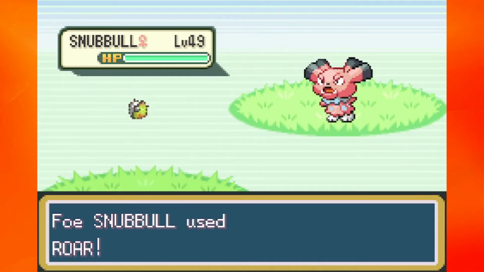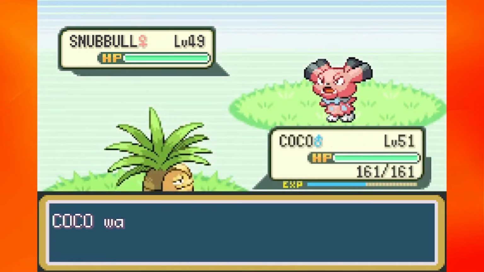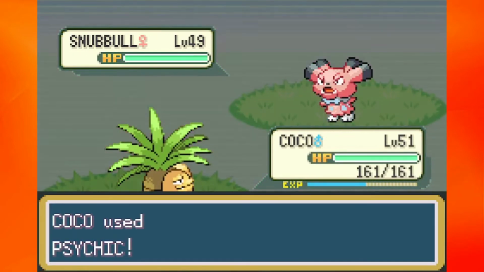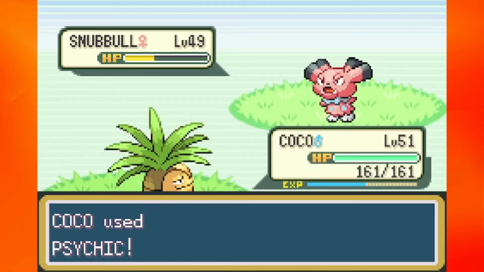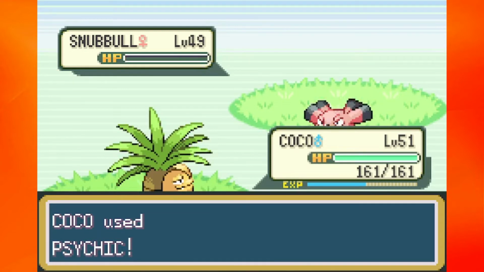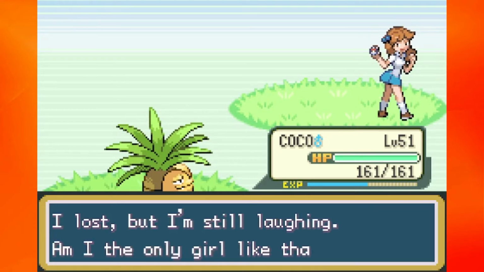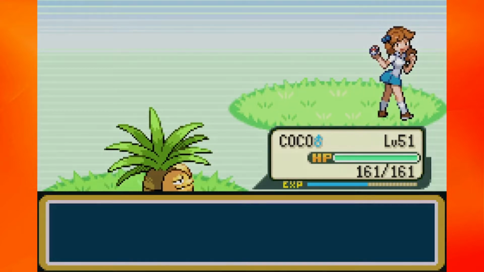And then you go for Roar. Dude, come on. Alright, you know what? Coco's fine. We're gonna hit you with Psychic. Maybe it'll be a one-shot since you're just a little baby. You know, you're not a Granbull. Also, Fairy-type is not a thing, so these things are still Normal, of course. And great, we had to split all of that experience. Thanks a lot, Lass Joanna.